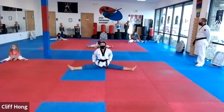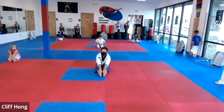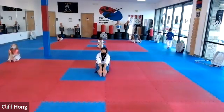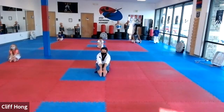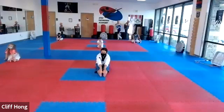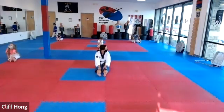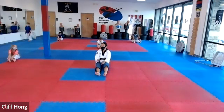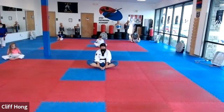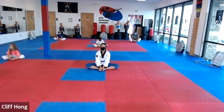And up, bring both your legs together, reach forward and try to grab your toes. So, hana, two, set, net, set, you go, you die, hold. And then bring the bottoms of your feet together into butterfly stretch and try to push knees all the way to the ground. So, hana, two, set, net, set, you go, you die, hold.